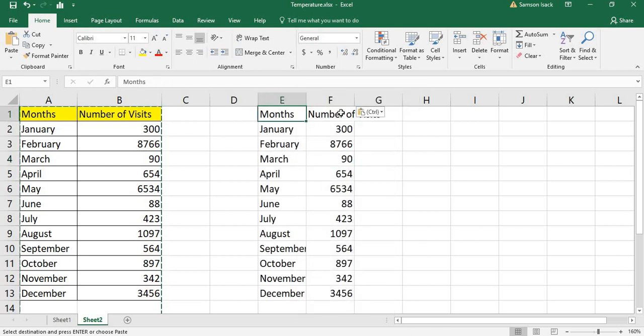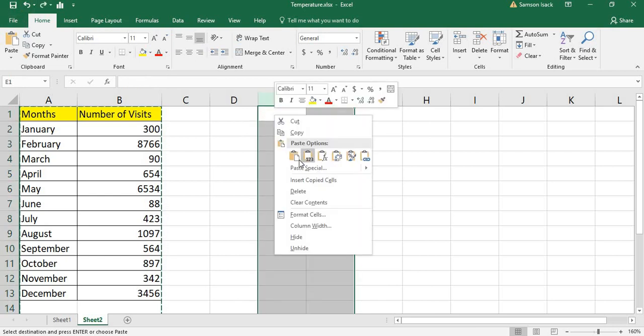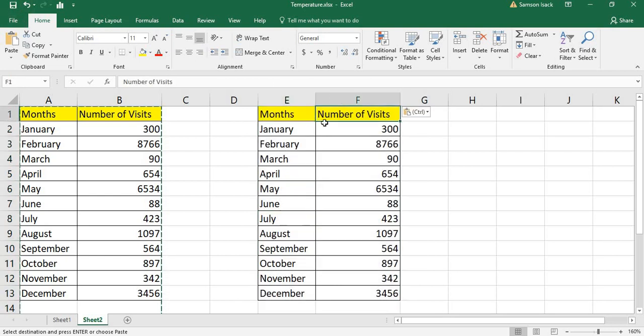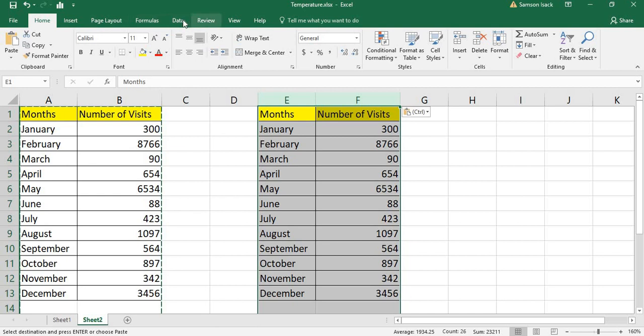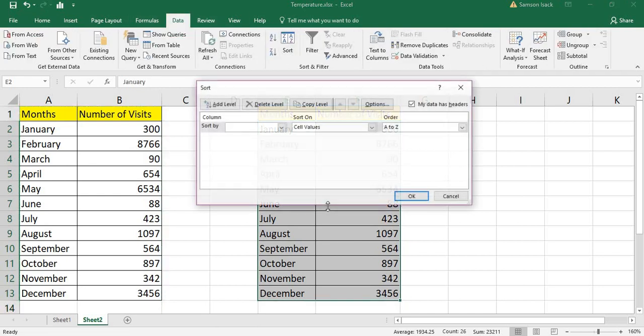Okay, I'm just sorting it to show what the values are. Sort by number of visits, largest to smallest.